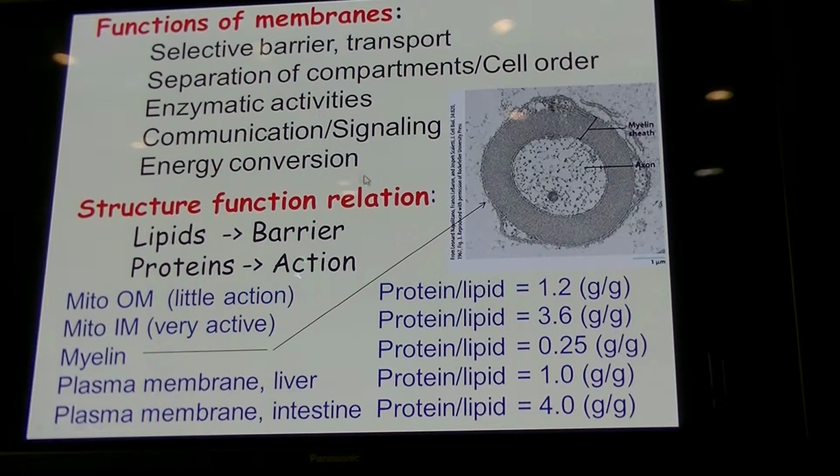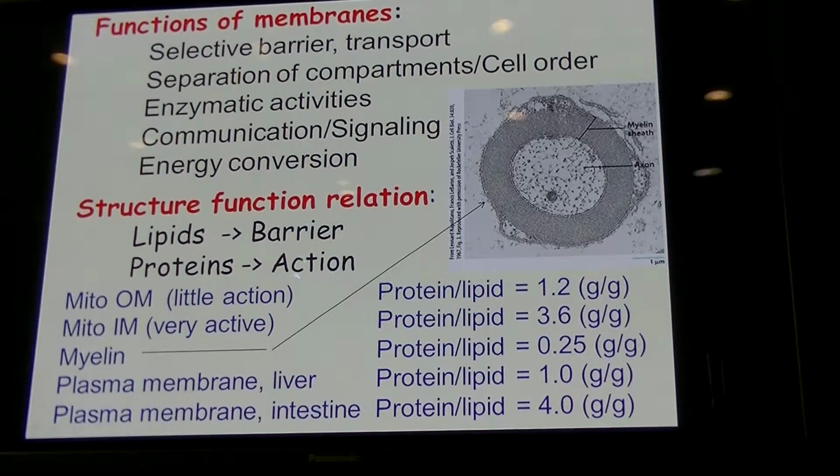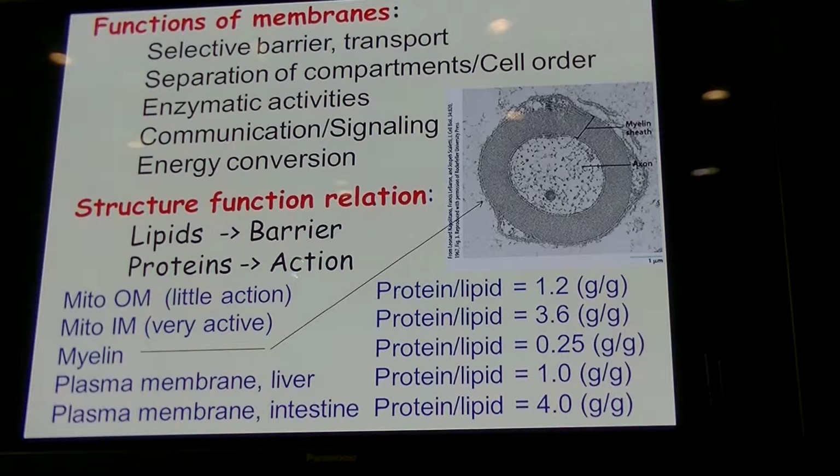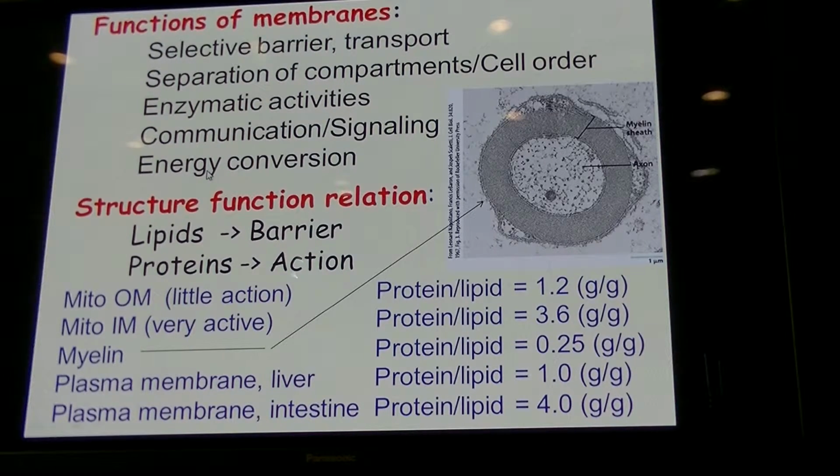We call that signaling. Now, very, very important, what membranes do is they allow cells to store energy temporarily and to convert energy from one type of unit to another. The whole mechanism of ATP synthesis requires membranes. And photosynthesis and respiration, as we know it, would not be possible without membranes.